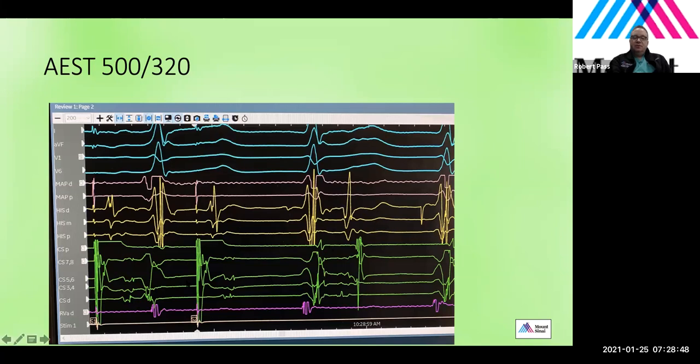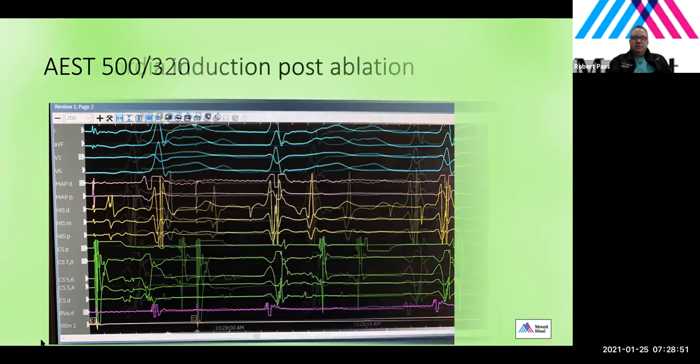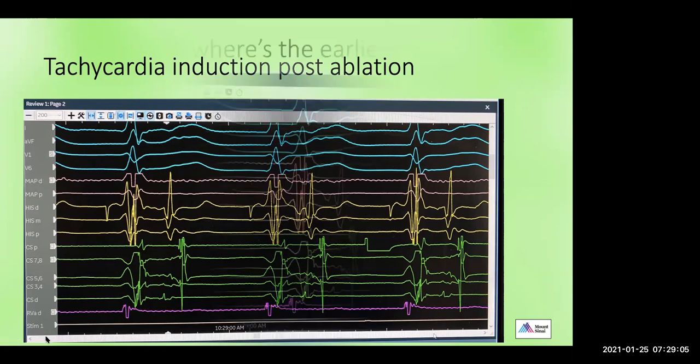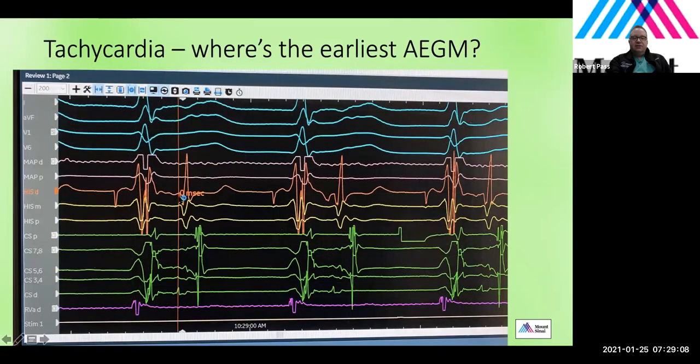And interestingly, this begins tachycardia. So the question then is, what is this tachycardia? Because we just showed that the accessory pathway cannot conduct retrograde. And so what we see, first of all, is that in tachycardia, if we draw a line at the earliest A, it's clearly in the His catheter. And all of the coronary sinus A's are later than the His. And there's no eccentricity here, meaning that the proximal CS is earlier and as we go out further, they're later and later. So this is odd, right?